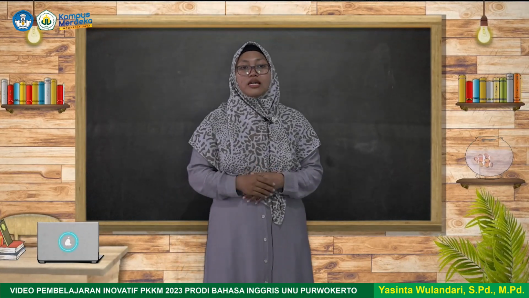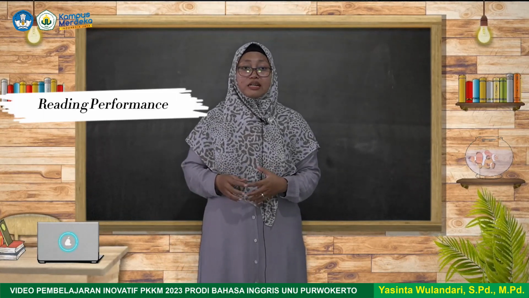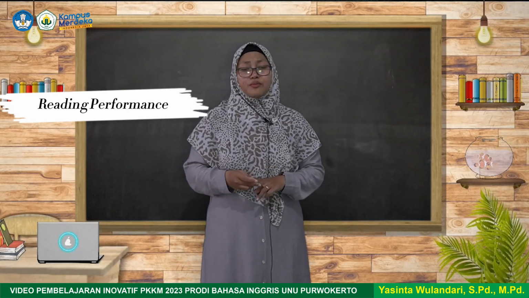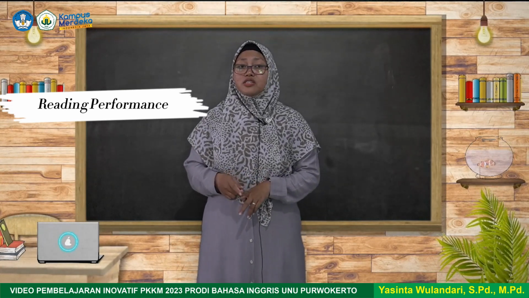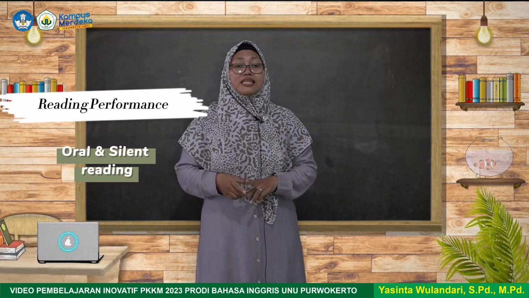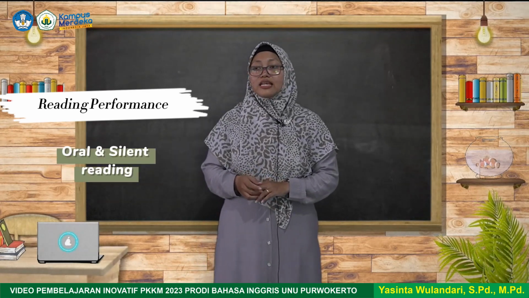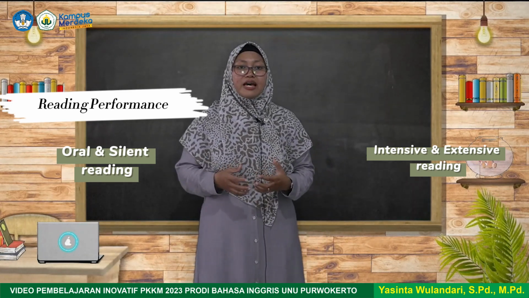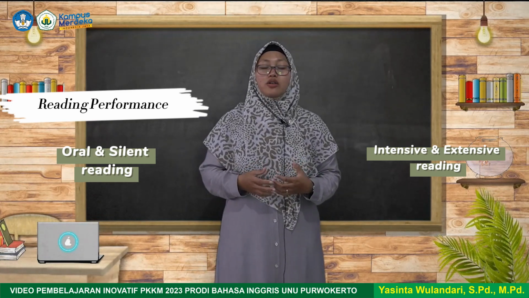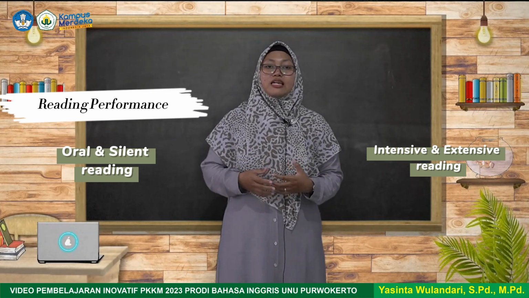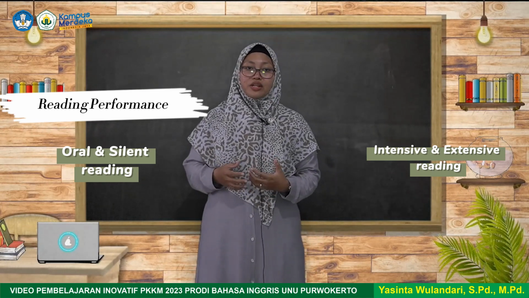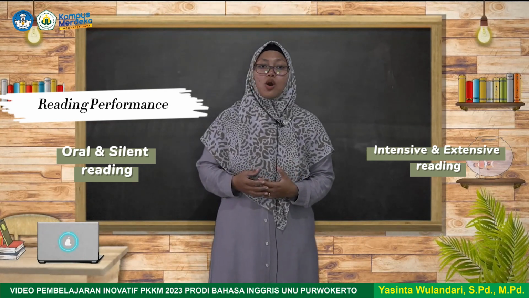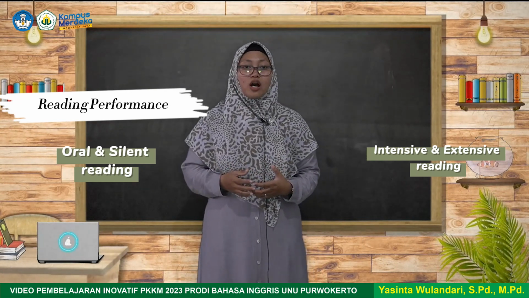The next one is about reading performance in a classroom. So basically, there are two different reading performances in a classroom. The first is oral and silent reading, and then the second is intensive and extensive reading. Oral reading can serve as an evaluative check on bottom-up processing skills. It can also be used to check pronunciation and add some extra student participation when highlighting a certain sequence of a reading passage.